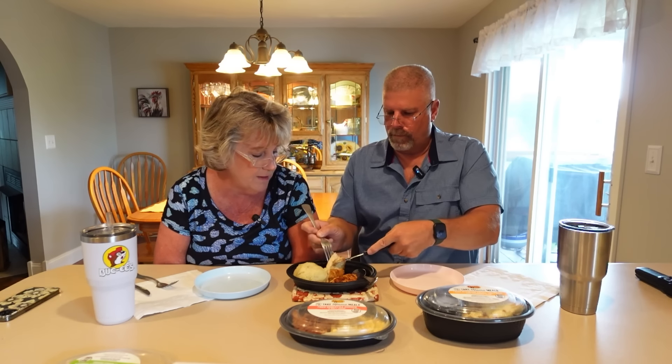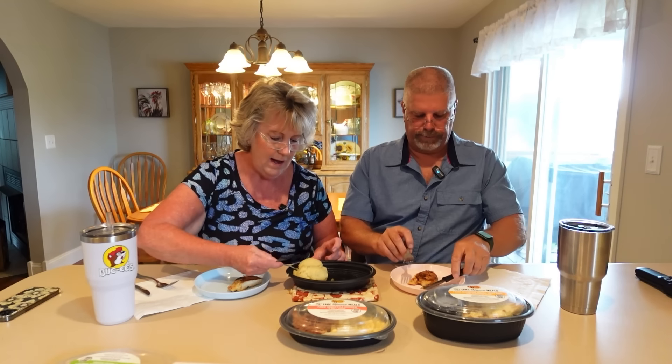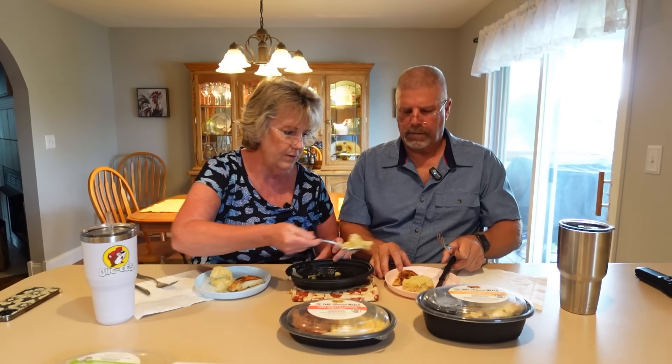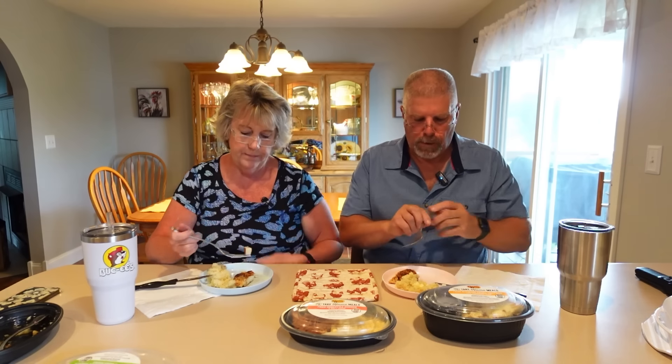Number two smells really good. Inside, there's a real chicken breast — not one of those preformed things — and it looks juicy. There's a nice big serving of mashed potatoes with what looks like seasoning in them. Half a serving is a solid amount. I'm going to taste the potatoes first — mmm, they are seasoned well. I can see what looks like pepper. Some kind of southern-style seasoning.